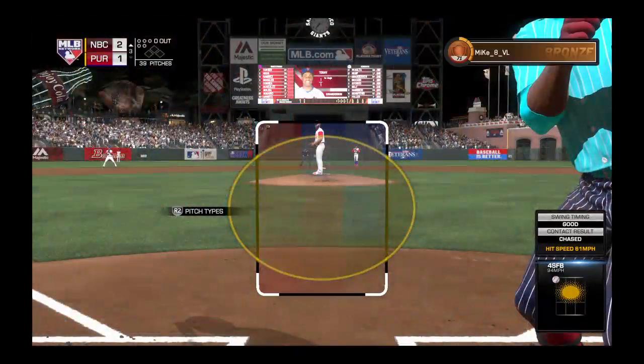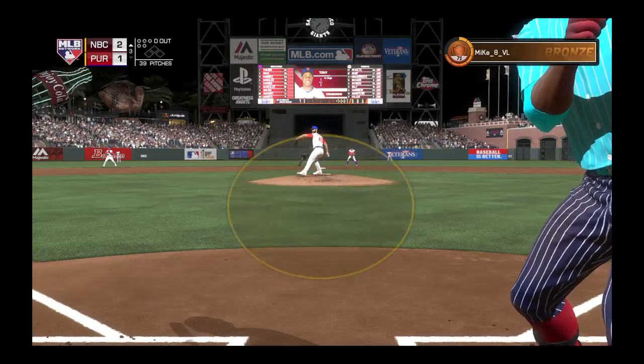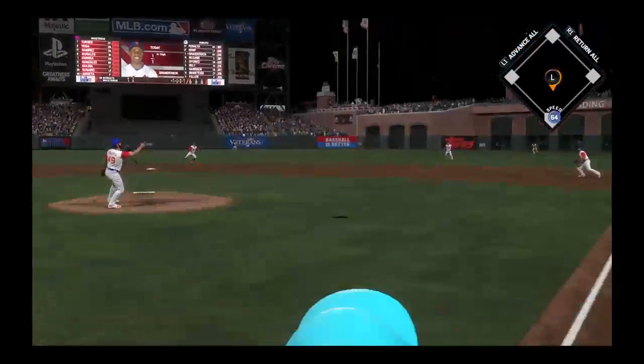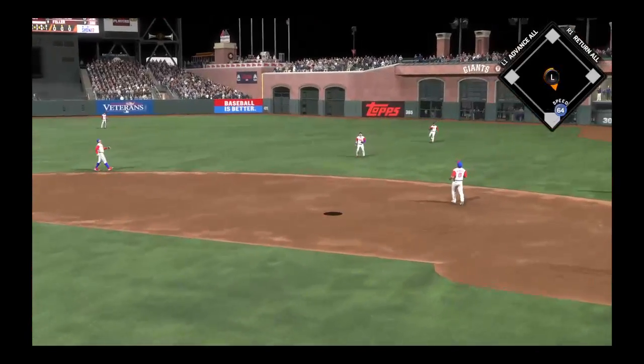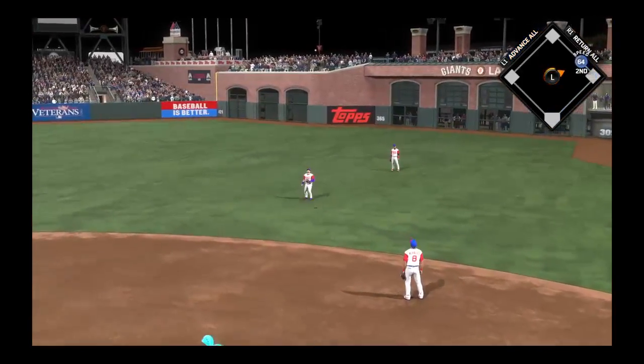Digging in for his second at bat, Curtis Granderson. He'll stand in to open things up here in the third. Pops this one up just beyond the infield on the right side. Vega is there for it. 1 out.